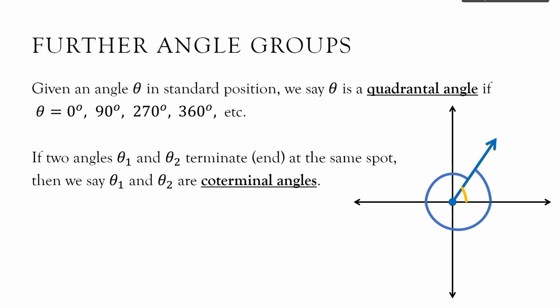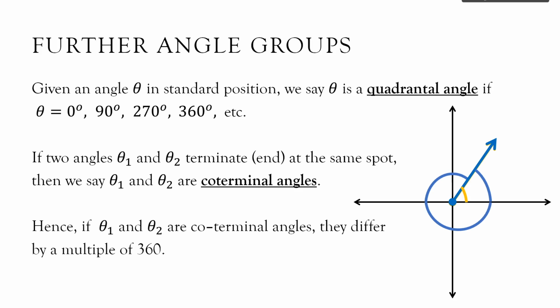We call these coterminal angles. Or in other words, they're equivalent to each other. You're still facing the same direction. Even though for one you may have done a few more spins, in the long run, you're still facing the same direction. So we have coterminal angles. You'll notice that I'm using the word equivalent because throughout this course, we're going to be treating them as essentially equivalent angles. They're going to have the same properties in the long run.